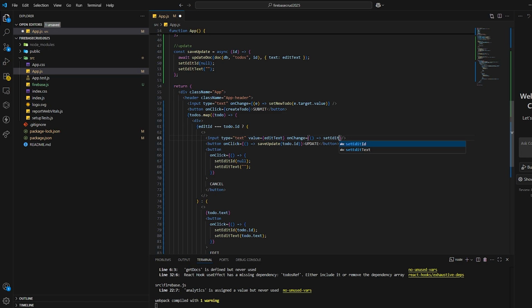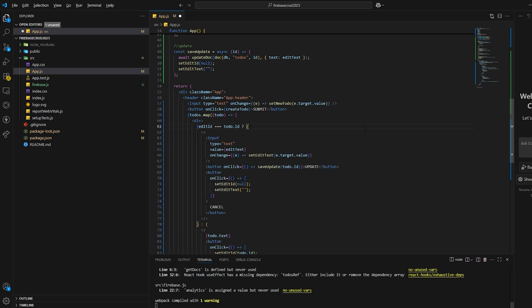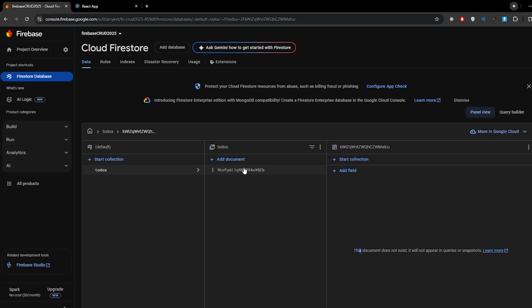Set edit text e.target.value, put e here, and that should be it. So let's go and test it. Instead of test, we're gonna do wash the dishes, and we're gonna click update, and the database should also get updated.